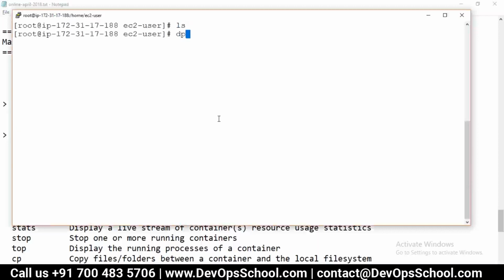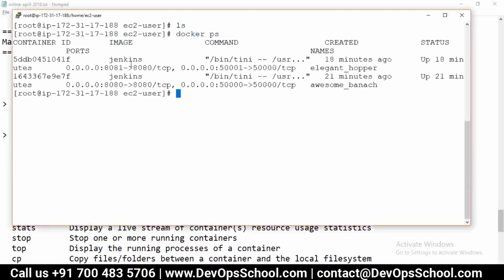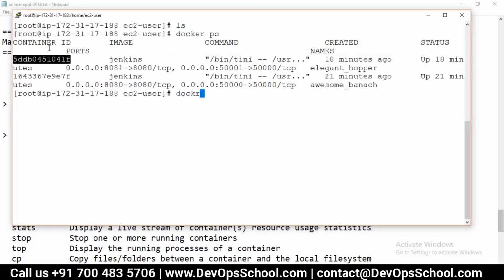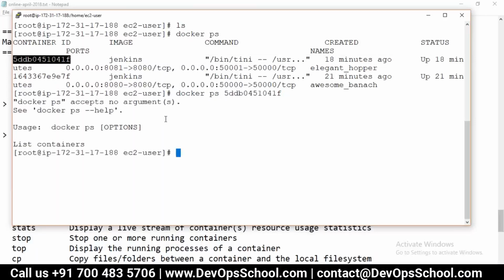Next, you want to see the list of processes running in a container. One way is to get inside the container, which I just did using the exec command. But this time, without getting inside the container, you want to see the list of processes which are running. So docker ps and the docker top command.